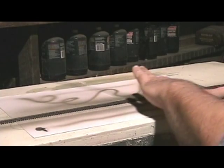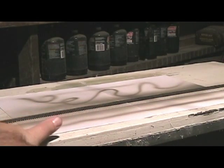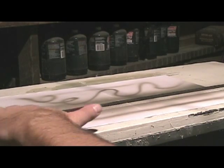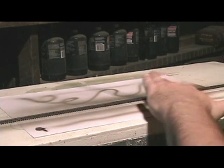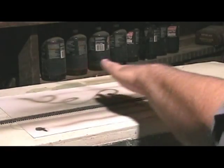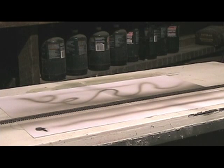Just take a Bright Boy or some really fine waterproof emery paper, probably around 600 or 800, 600 grit or higher, and just polish off the top of the rails and have yourself a nice piece of weathered track.